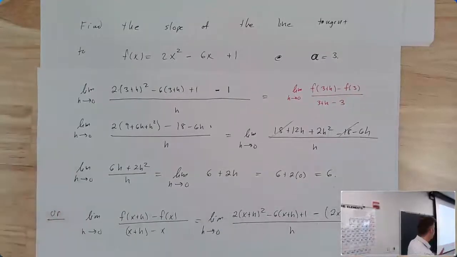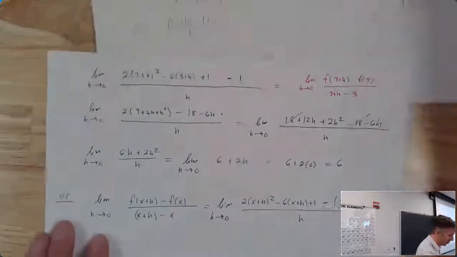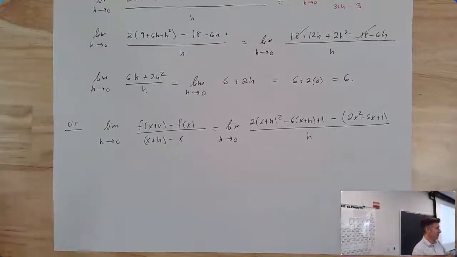The same kind of thing is going to happen that already happened before, in that we're still expecting the non-h things in the numerator to cancel out and be left with only h's in the numerator, so then we can factor one out and cancel the h in the bottom. That's still the process that we're hoping is going to happen. It's always what we're expecting to happen with these kinds of problems.